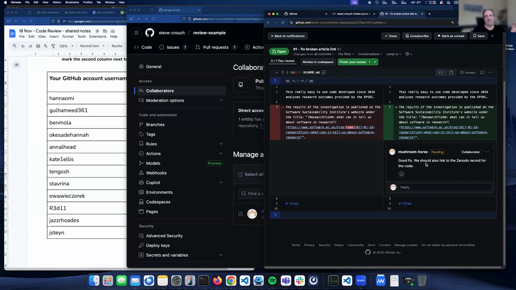So what we've done is we've basically got to this point where we've done our review. Now we could keep on adding more comments before we finish our review. If this were a much longer pull request with lots more files, lots more changes, we could go through and vet each of these in turn, make sure all looks good. If everything was fine, we may not even need to leave a comment, okay?